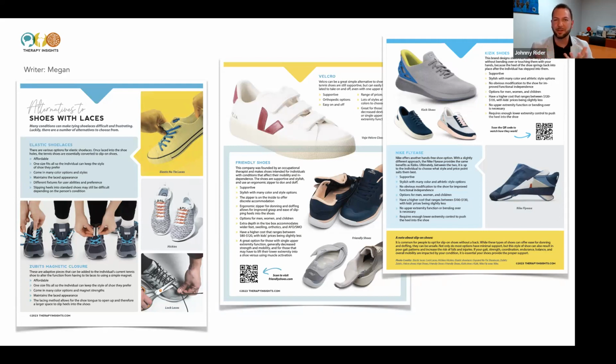And I'm looking at them, and they're not that adaptive brand, and they were Target shoes, and they made her life easier. But they're the exact same shoes, like you mentioned, Megan, that we used to have to special order for someone with an AFO or someone in a wheelchair that was dependent for their assistance. And now they're becoming the popular shoe in mainstream. So it's really exciting for people that may benefit from these, how accessible they are and how mainstream they are.